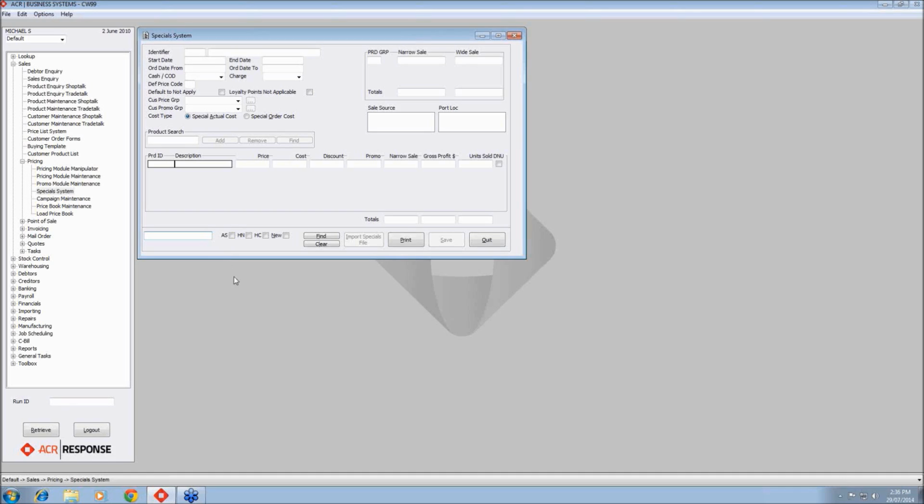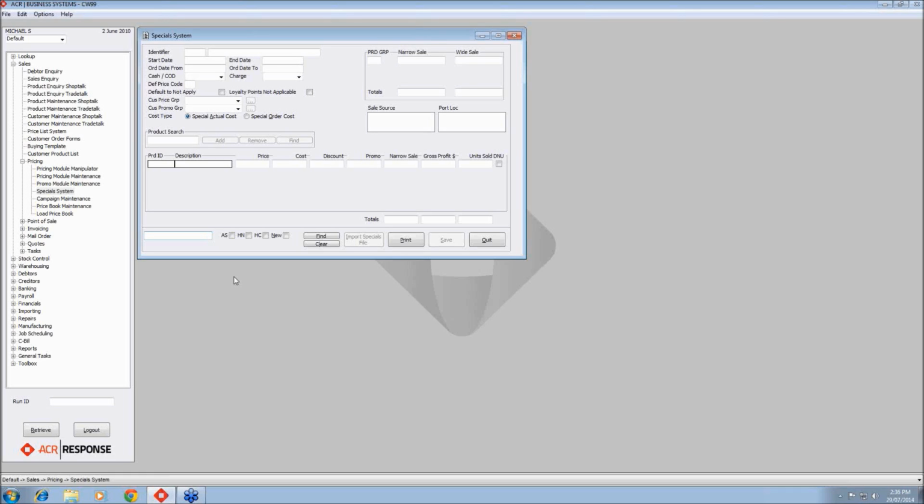So one example that is quite commonly used with the special system is weekly or monthly catalogue specials, where there is a diverse range of products that may have set specific pricing for customers for a specific amount of time.